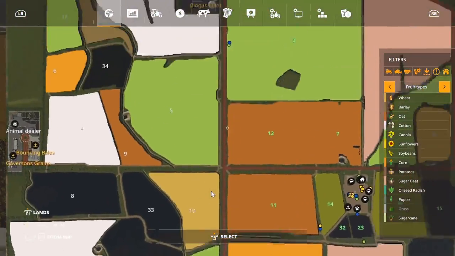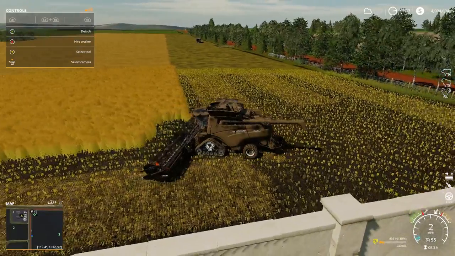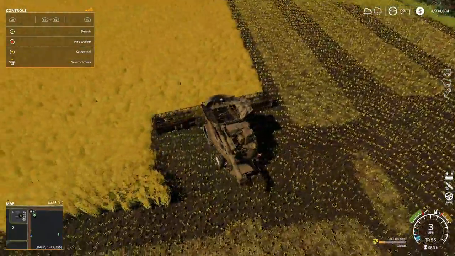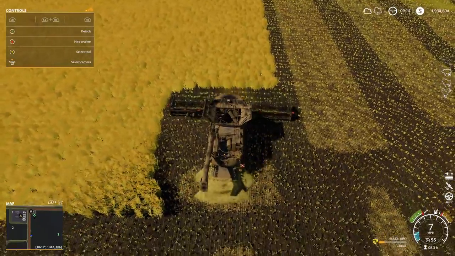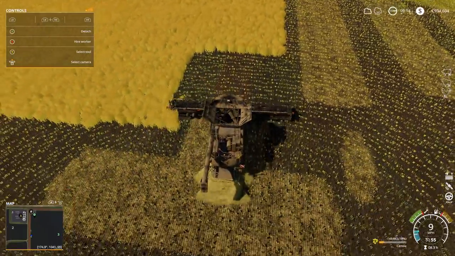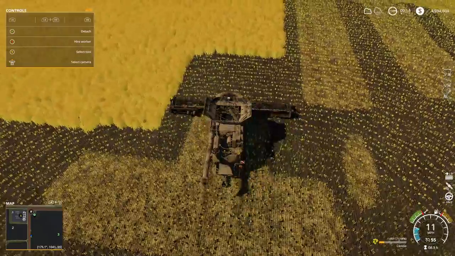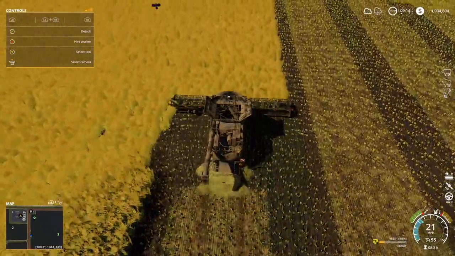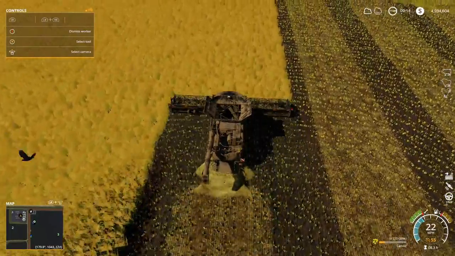Field 22. Both of them are canola. So, making your profit off of fields, harvesting it. All the canola should be going. Should be sold, sorry. So, keep on smashing this.